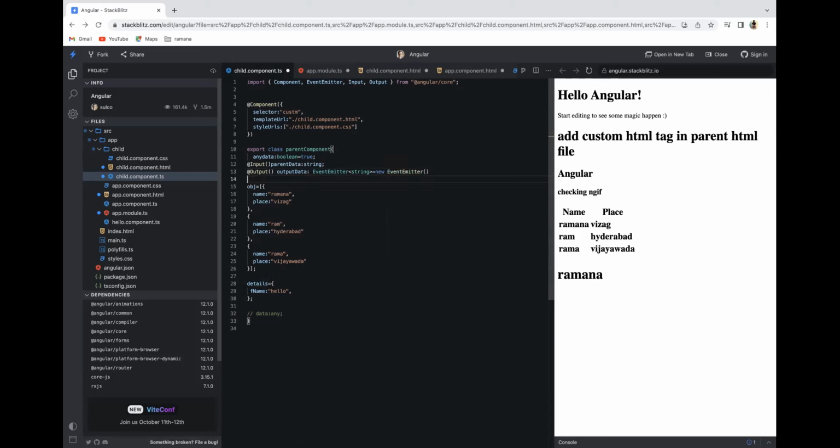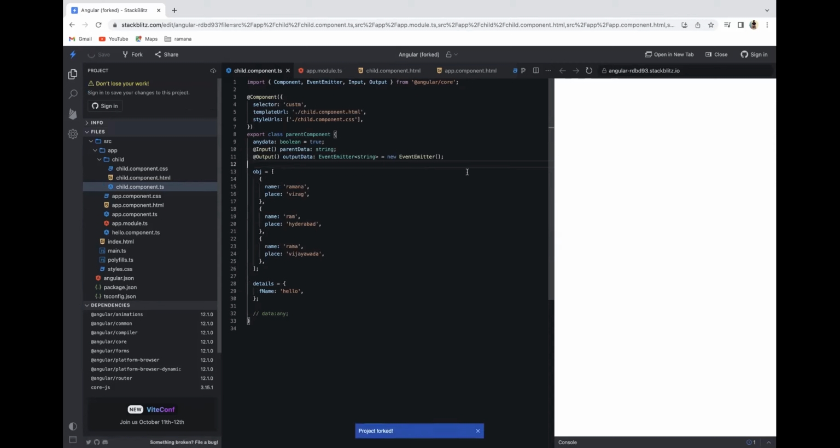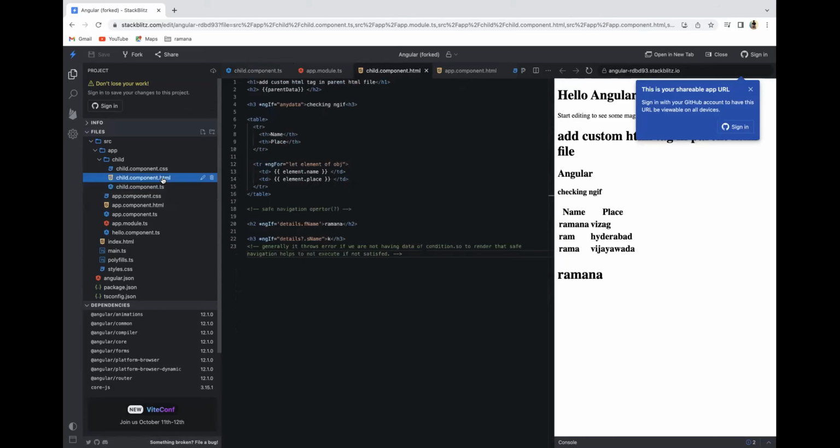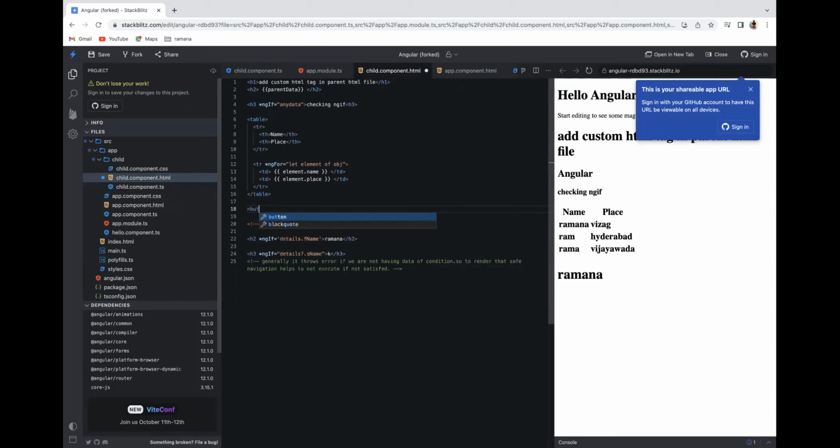Now what you do, you just save this file. Go to the HTML, child component.html. You create one button here. Yes, button.